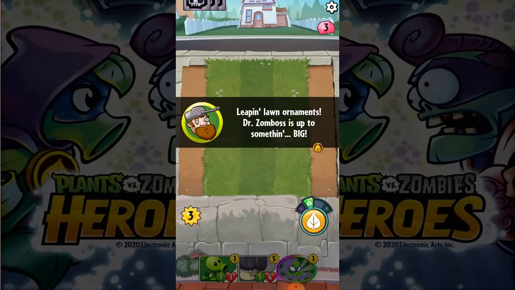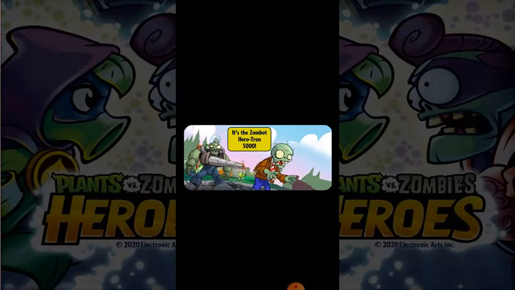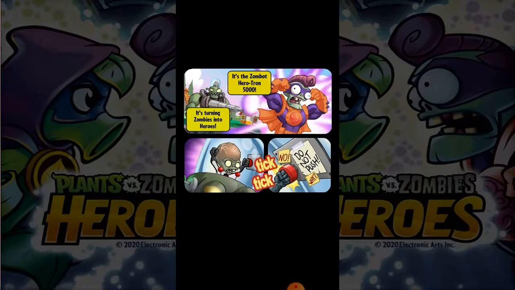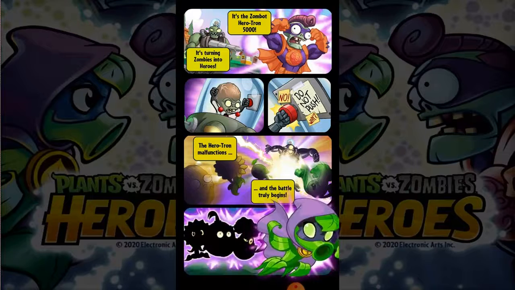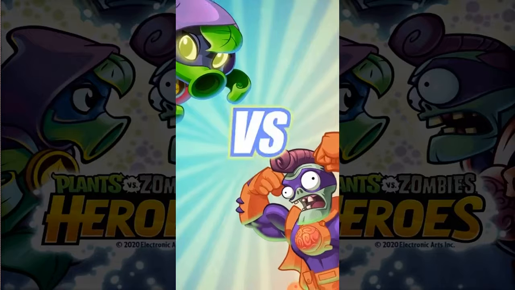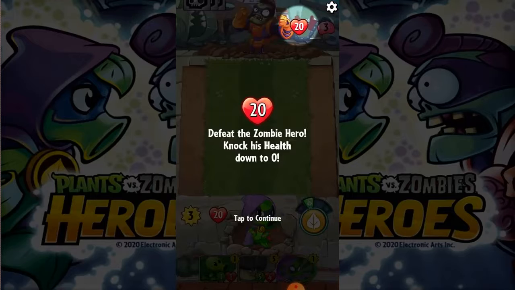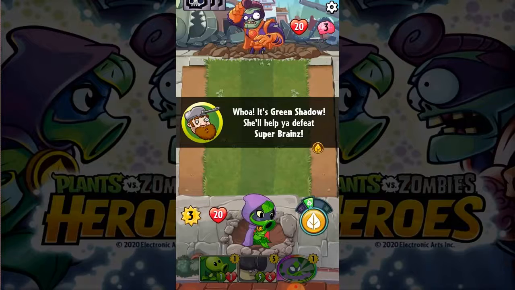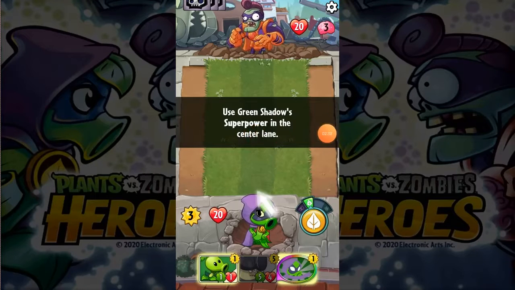Leaping lawn ornaments, Dr. Zomba set something big. Oh, this is where it shows the Herotron. Zomba, Herotron 5000. It's turning zombies into heroes. No, do not push. And it turns some green shadow, grass knuckles, walnut, and solar flare. Defeat the zombie hero, knock his health down to zero. Whoa, it's Green Shadow. She'll help you defeat Super Brains. Yep, Green.